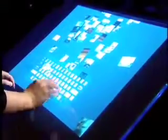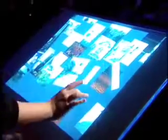Now, of course, I can bring up a keyboard. And I can bring that around, put that there. This keyboard is probably actually really the wrong direction to go. You can imagine in the future, as we develop this kind of technology, a keyboard that automatically drifts as your hand moves away and really intelligently anticipates which key you're trying to stroke with your hands. So, again, isn't this great?